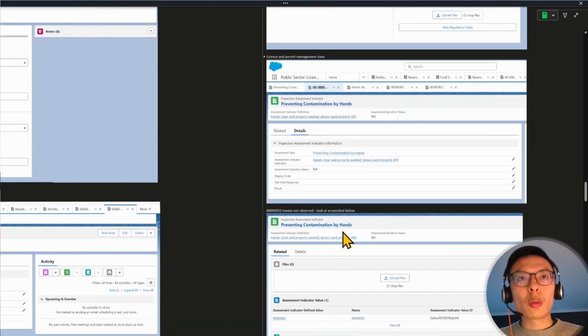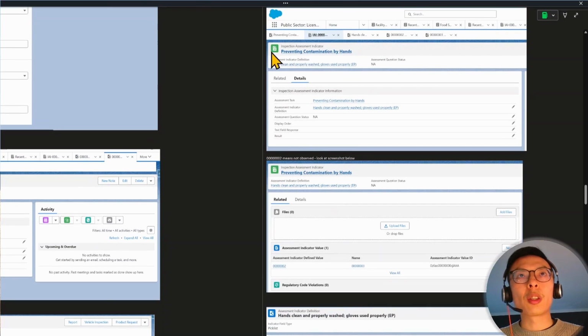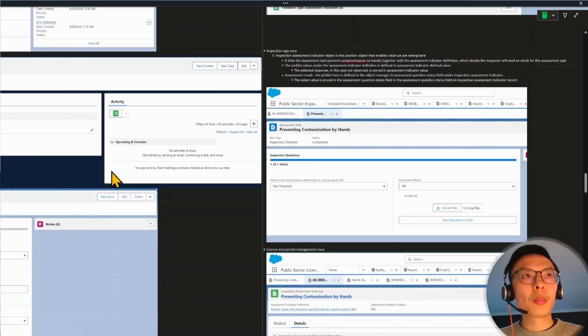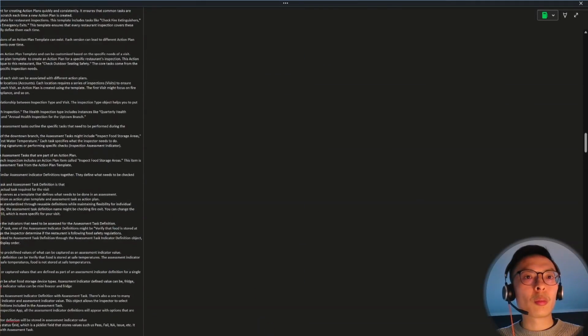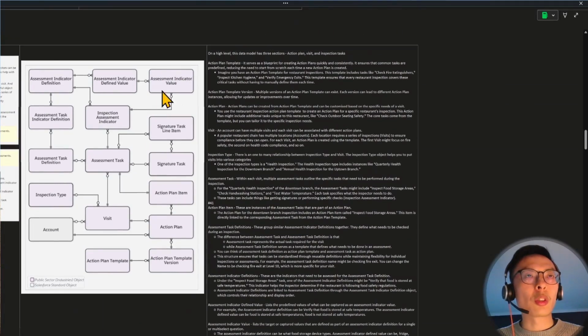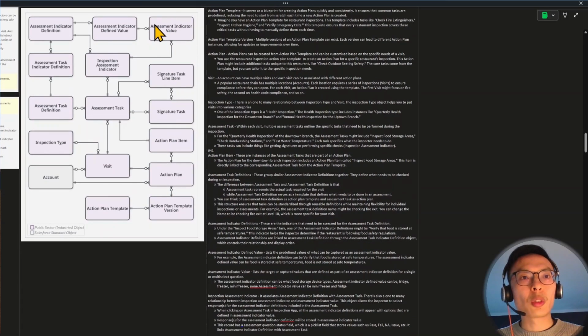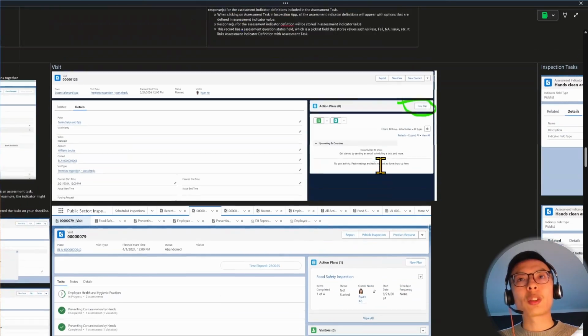And when you look at the related list in the inspection assessment indicator, you see the assessment indicator value, which is this over here. So this will store the response for the assessment indicator definition, so the response from the inspector, basically.